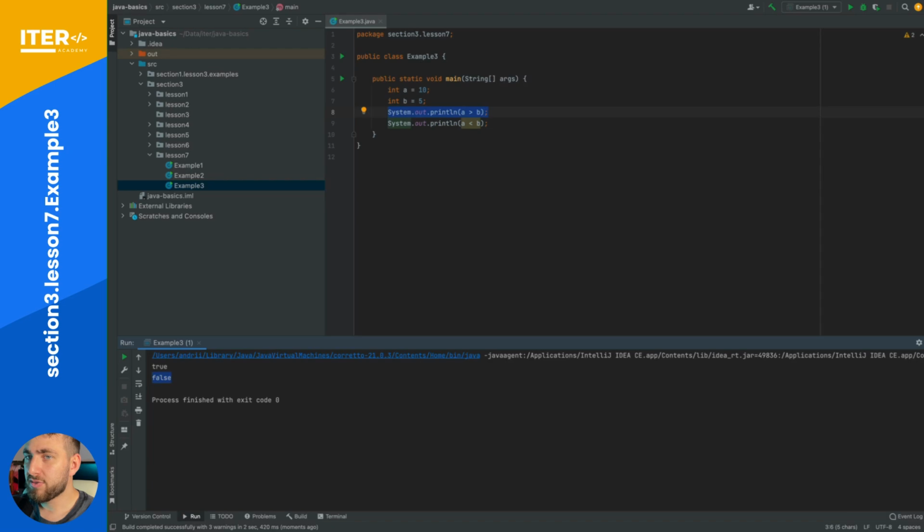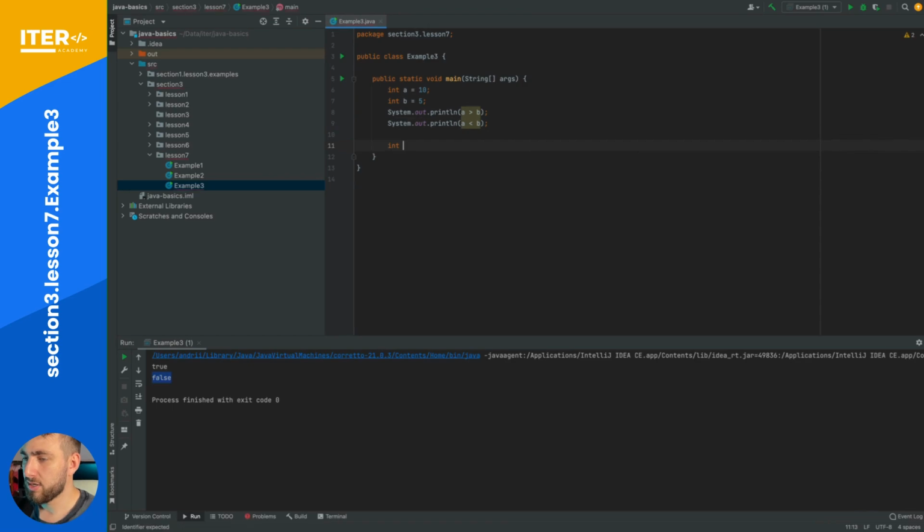We also have the greater than or equal to operator and the less than or equal to operator. So these operators compare if one value is greater than or equal to, or less than or equal to, another value. For example, let's say we have two variables c and d, and we want to check if c is greater than or equal to d. We'll write the following.